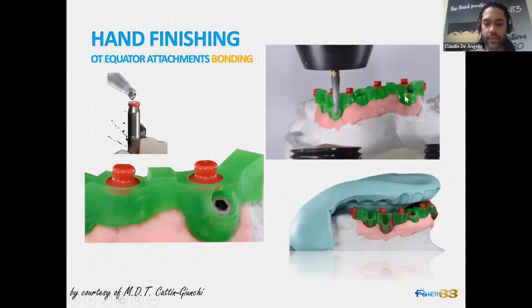Sorry, again, they produce a silicon mask according to the teeth setup, so to understand the prosthetic space. So remember, always the patient needs teeth to smile, to chew, to have a social life. But we need to do it correctly first, and then to choose the proper attachment to be inserted into this volume, this prosthetic volume.